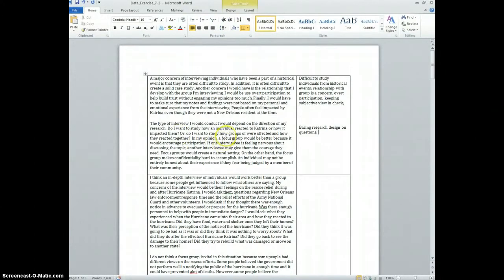Do I want to study how groups were affected and how they reacted together? In my opinion, a focus group would be better because it would encourage participation. If one interviewee is feeling nervous about discussing the topic, another interviewee may give them courage.